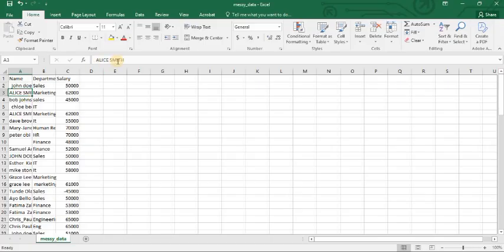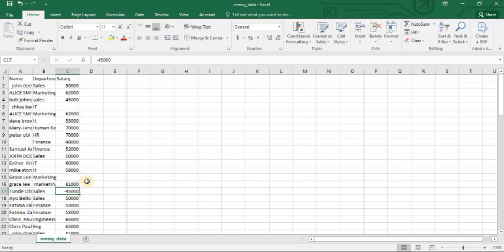Here you have capitals all throughout, Ali Smith. So a lot of errors, some spaces are missing. Same thing with department, some beginning with small letters. And for salary, some are missing. We also have a minus here, though maybe it's a mistake.